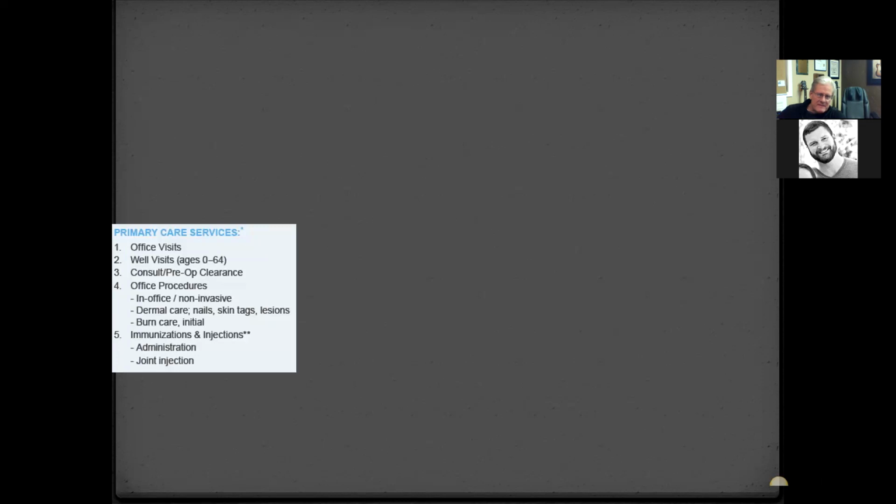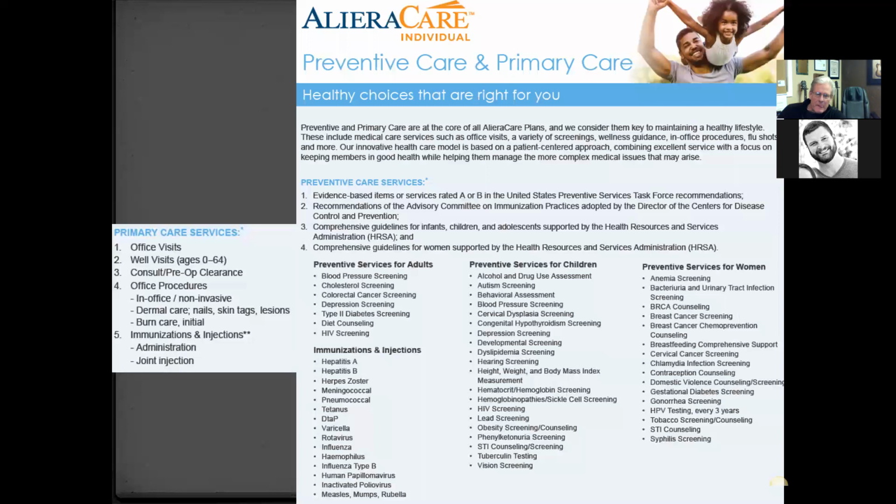Actually, what I've found with this particular plan is their philosophy essentially is to pay more up front, not the client, but the plan. If they spend more money up front, they'll spend less money on the back end on the major catastrophic amounts. So really their plan is to keep you healthy and allow you to use your plan as you see fit. Depending on which one you go with, you get $20 primary care physician copays that are unlimited throughout the year, which worked out great for us. It's actually a little bit cheaper than what we were paying before at $35.